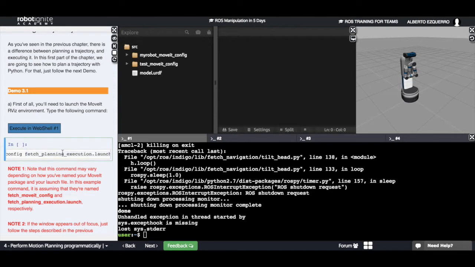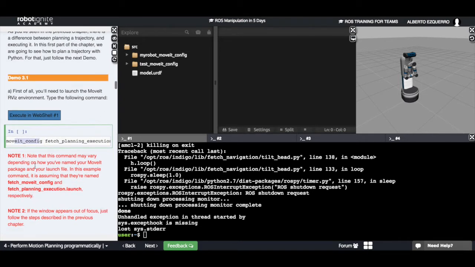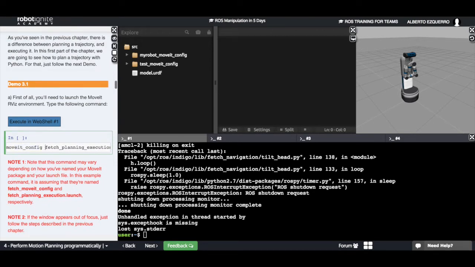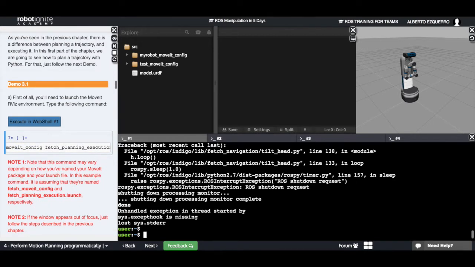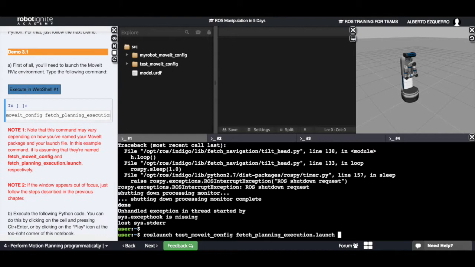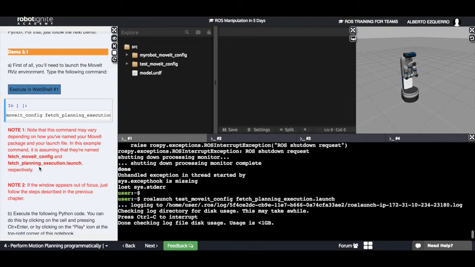Here it has some names, but depending on how you name the launch file and the MoveIt package, it will be different. In my case, for instance, it is roslaunch test_moveit_config fetch_planning_execution. This is the command for launching my MoveIt setup, so I'm going to execute this command.